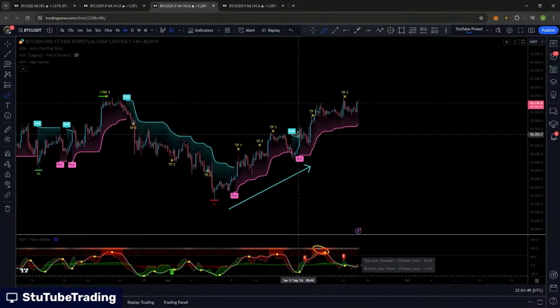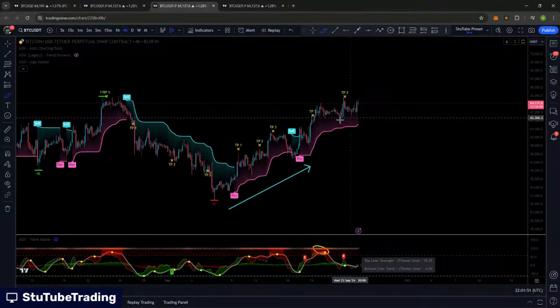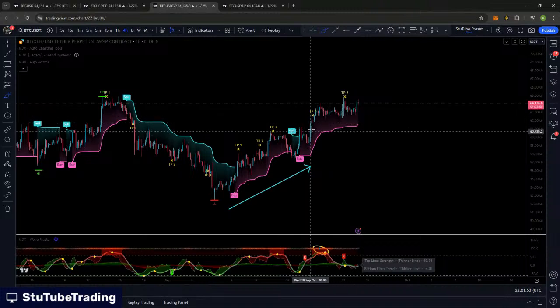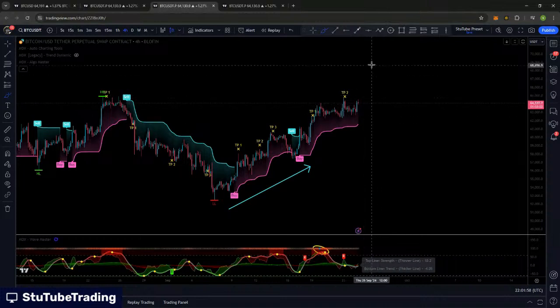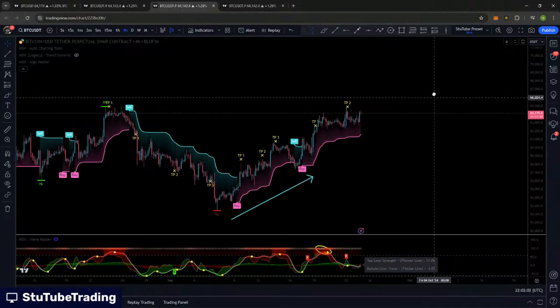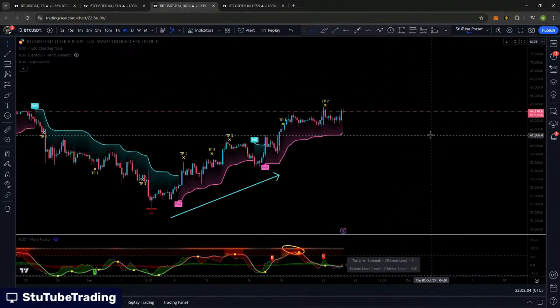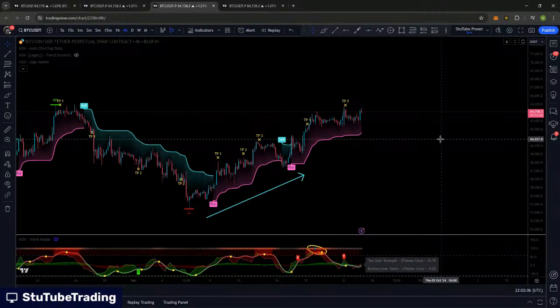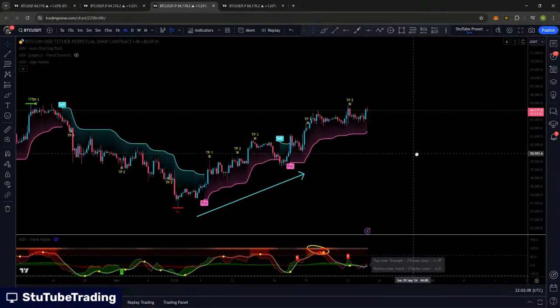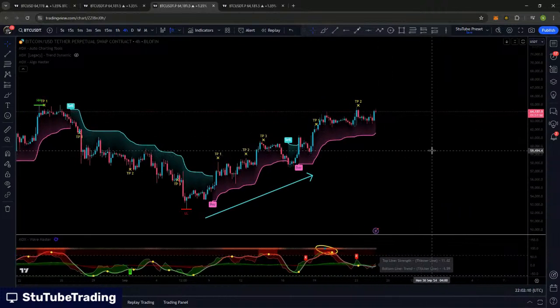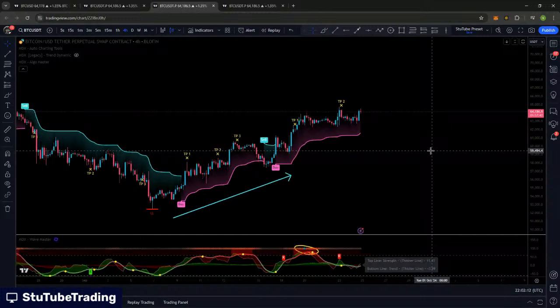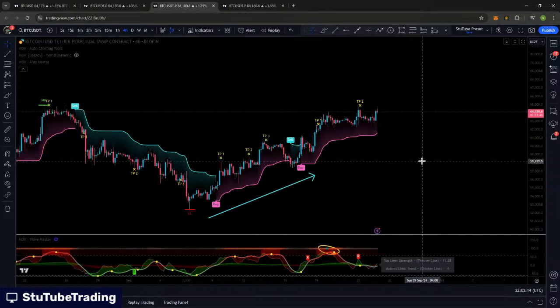Even next time when we see the next sell signal come in on the 4 hour, I'm 99% sure it's going to be a higher sell signal. So then if we get a higher buy signal from there, I think that'll be a beautiful entry. A lot can happen between now and then, obviously, but that's just what I'm looking at right now, what I'm predicting is going to happen with this.